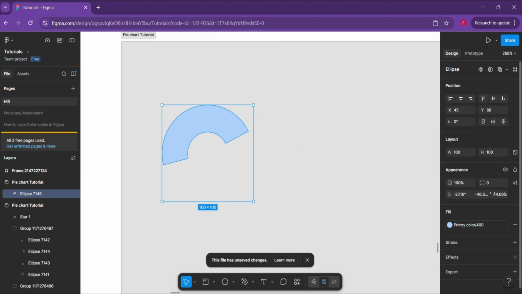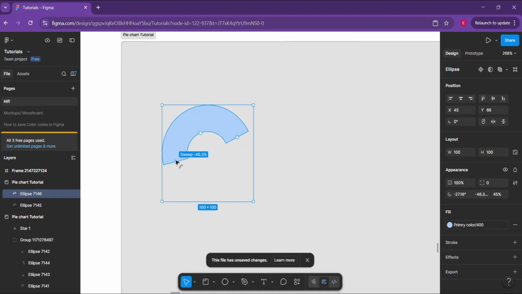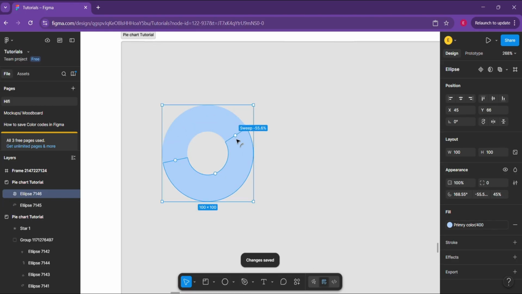I think let's just stick to 45 percent. So then after this we create another one. Let's create three. Just use Control D, duplicate, and then move. Once you duplicate, just use sweep to move this. Then use your start to adjust it, and let it start from here. So we use sweep to reduce the size, right? So we have something like this.